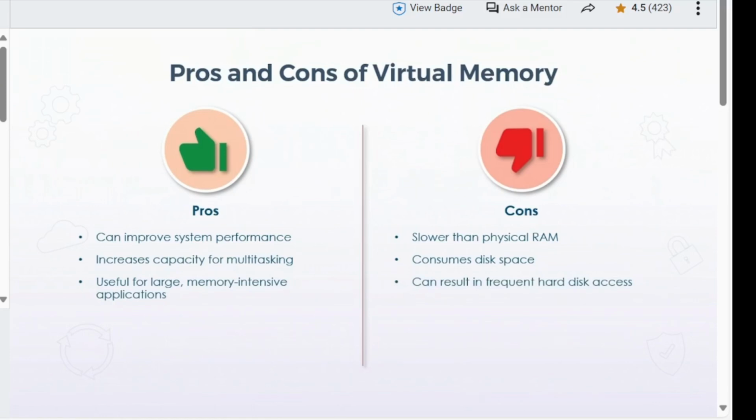And if you do decide to configure it manually, an incorrect configuration could lead to even worse performance or even boot failures. So in most cases, the recommended approach is to let the operating system manage the process entirely.